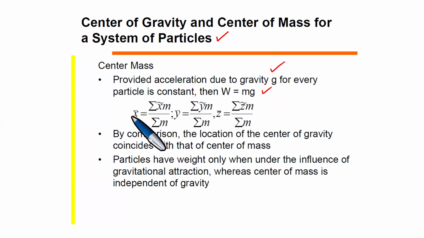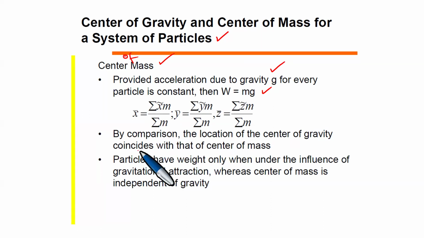But now we proceed to say x bar is the summation of the, okay, once again, we're discussing the center of mass, which means that x bar is the summation of x tilde m divided by the summation of m. What is this x tilde? This x tilde is just the distance from the origin along the x-axis to the particle. And we do the same here. This one is the distance parallel to the y-axis, and this distance parallel to the z-axis. And now it's divided by the summation of the m.